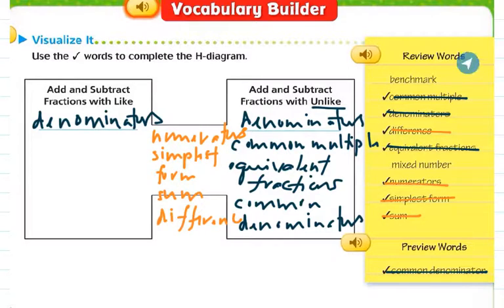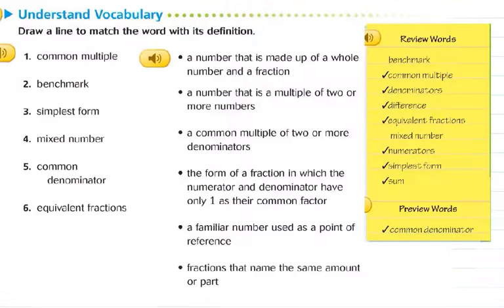So tonight, I want to make sure that everyone's making note cards, flashcards to help study these words. And you can use your glossary in your Go Math textbook, which is posted on Schoology, to help you do that. Next, boys and girls, we're going to go to the Understand Vocabulary.